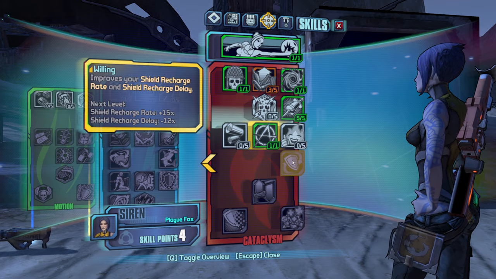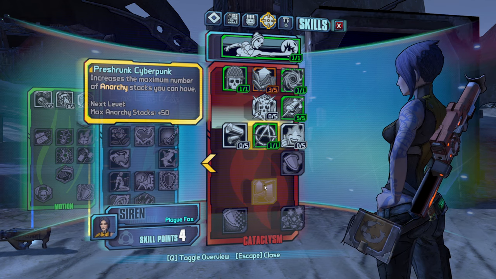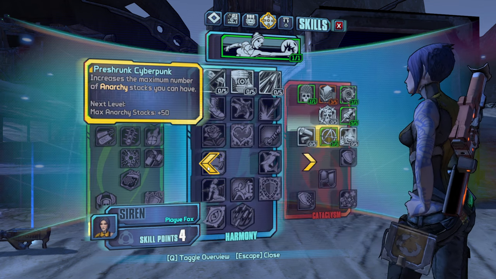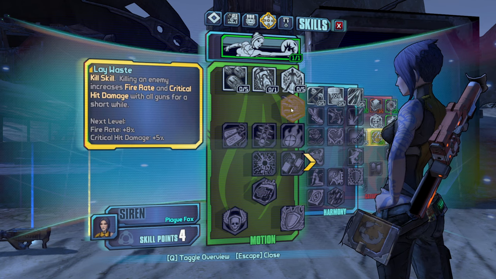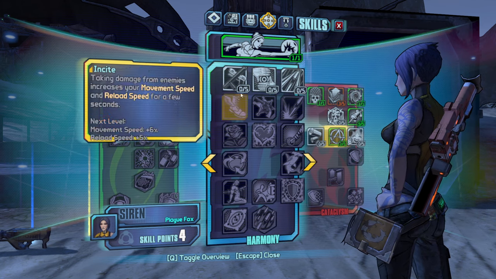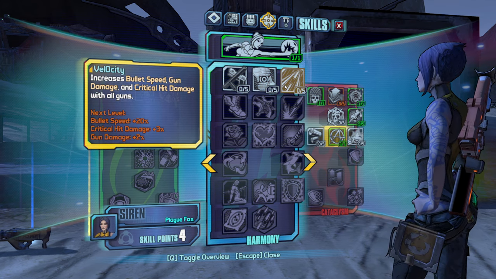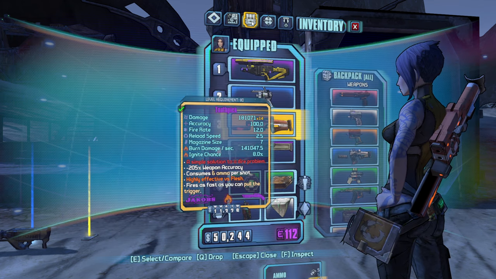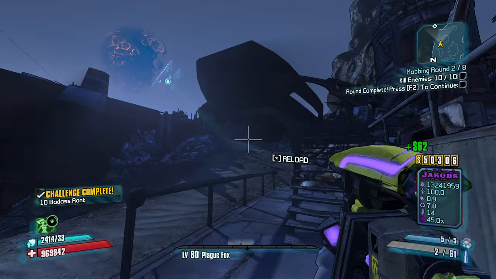I do want to get some reloads, but we do have Willing here for our shields as well. You know what? Let's keep going down this tree. I can stack up my Anarchy a ton, which I probably won't at this point, but it's a maybe for me. I just want reload speed. Velocity will mess up too many weapons. Let's go at one with the gun. What that will do is help me with my number one option here, this Jacob sniper.